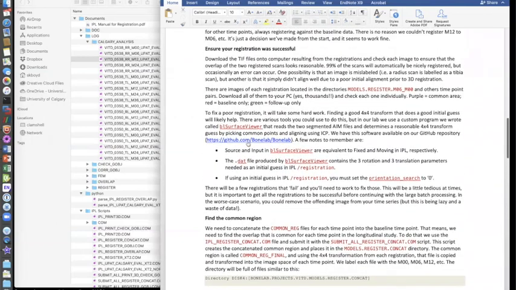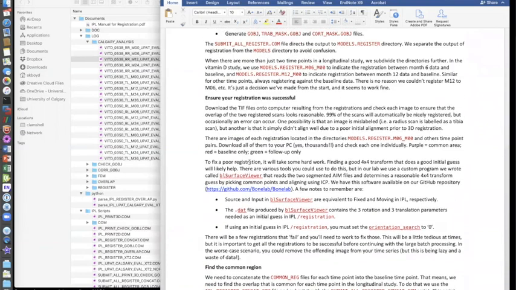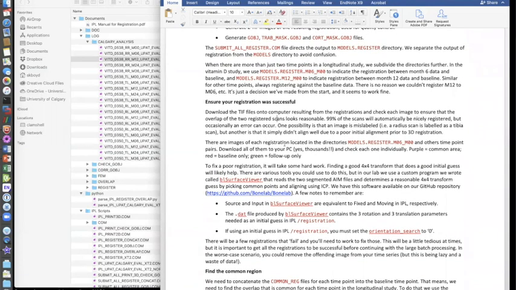The next stage, I'm going to go back to this file here. After I submit the registration and so on, the results will get stored in a subdirectory. For example, if I'm doing registrations between month 6 and month 0, or month 12 and month 0, okay? As I said, check each of those images, make sure it's working. Now, if the registration didn't work, that can be a bit of a challenge sometimes. You can play around with the registration script.